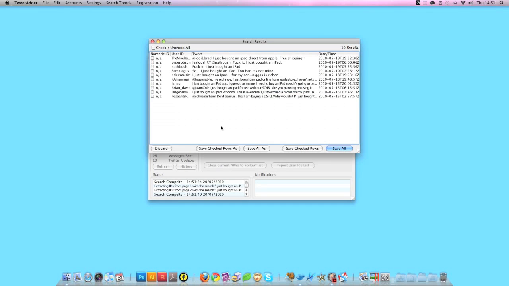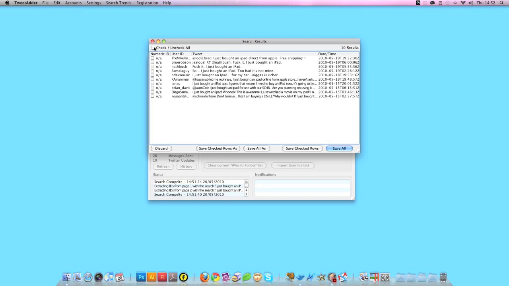Okay, it's found a few people. It didn't find as many people as I'd expect, but that's not the software's fault, that's Twitter's fault, to be honest, that people haven't been tweeting about it. I thought maybe "bought" is too long a word for people to be using on Twitter because of the length of the messages you can write. But it's basically found a few people, and the list comes up here.